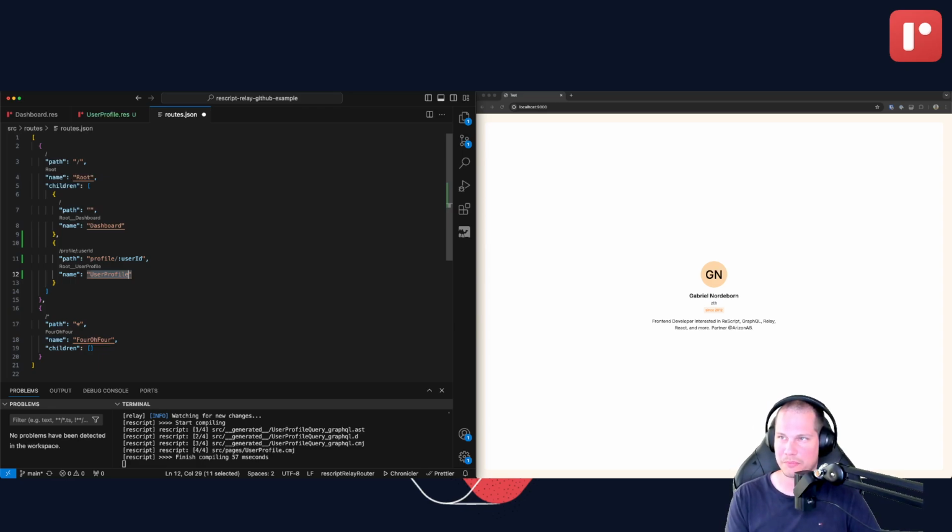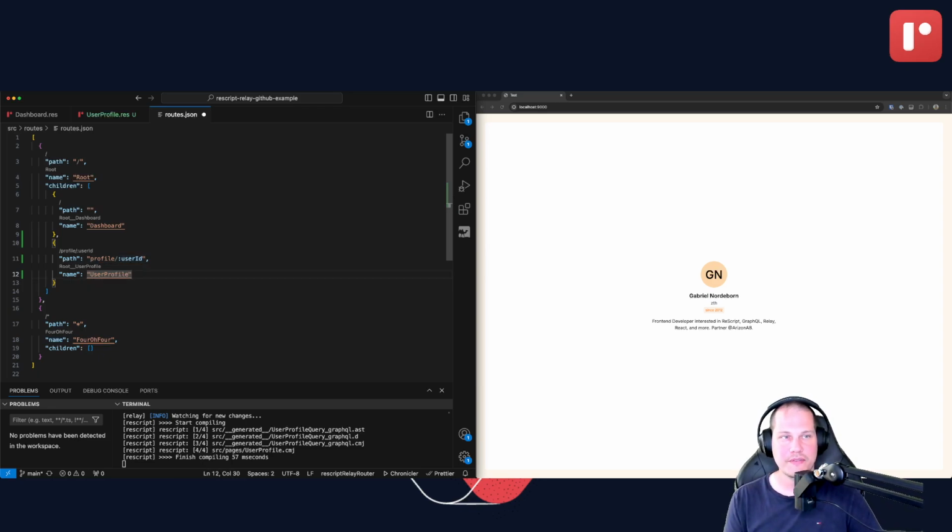This is kind of important because of understandability. It's a lot easier to understand what the user profile is rather than profile/user ID, for instance. But there's also plenty of things we'll show where this particular thing matters. So remember that you refer to routes by the name you give them. And then finally, this small thing here is what you probably all have seen before, a path parameter. It's a string. It's required to be there for this route to match.